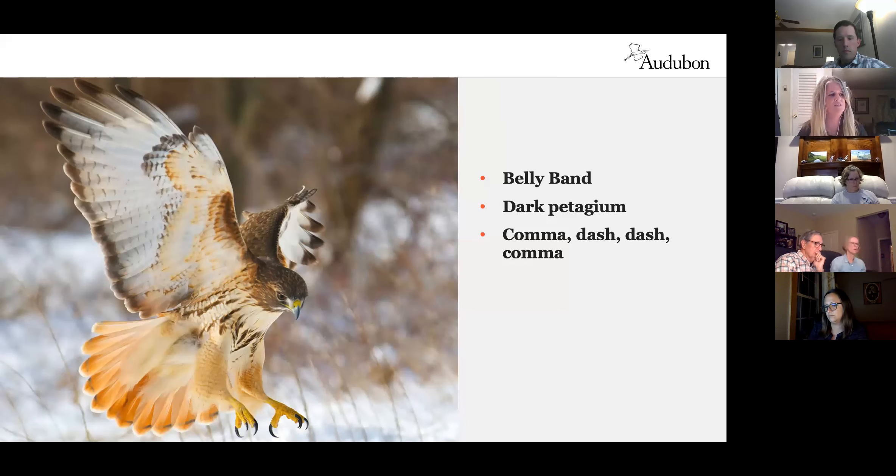An interesting behavioral note: young first-year red-tailed hawks behave very differently from adults. That first year is literally do-or-die, and they don't get much training from their parents, so they can do some pretty goofy things — harassing cats or dogs, acting bizarre. As they get older, they really chill out and become stoic and forgiving, very adaptable to changes humans make to the ecosystem around them.